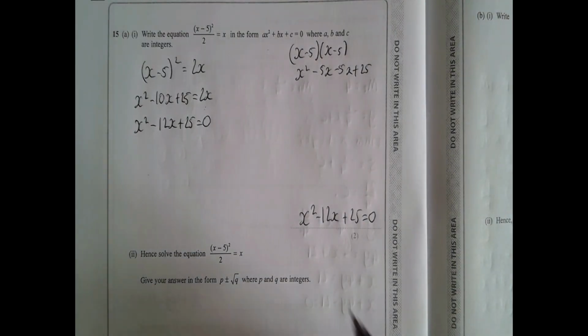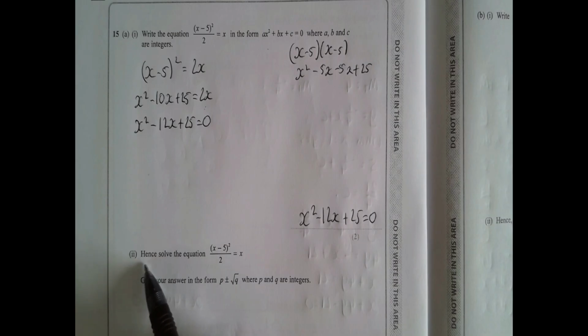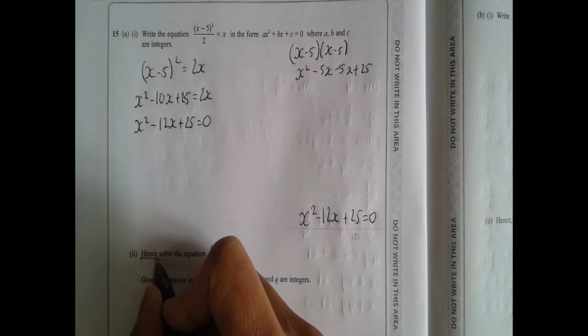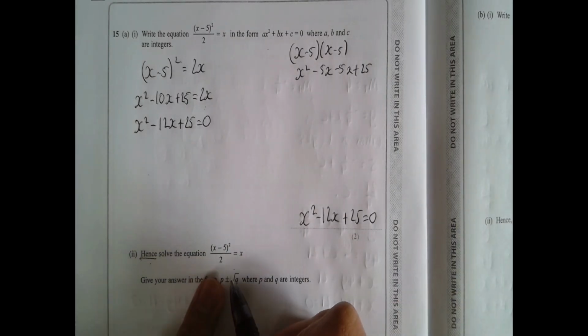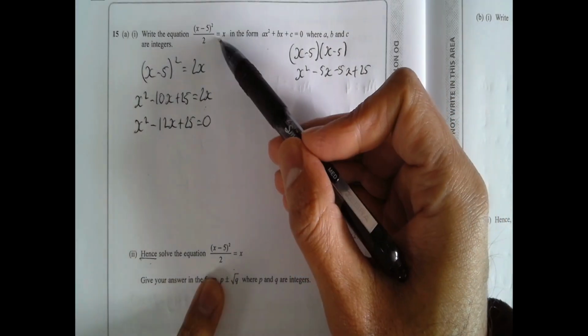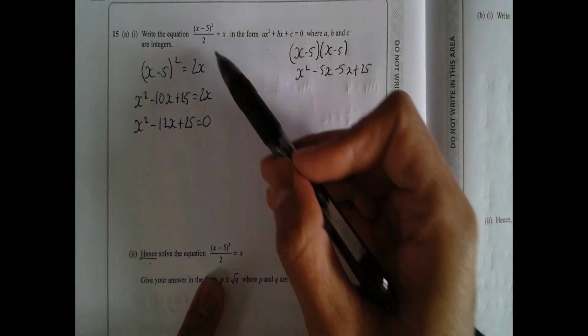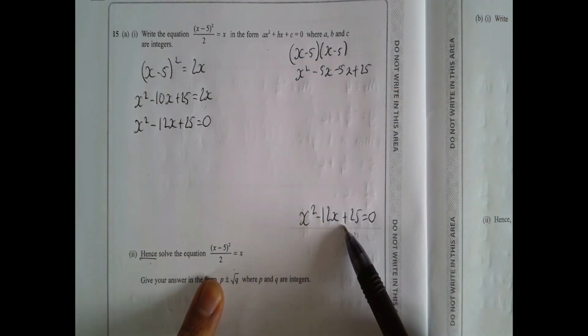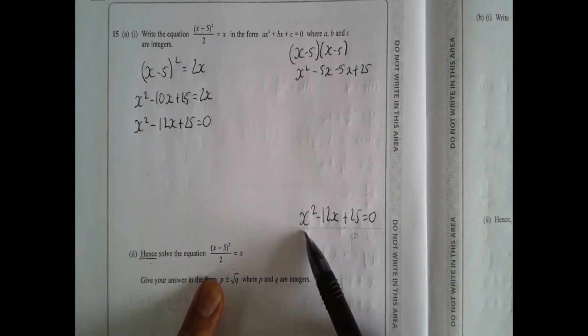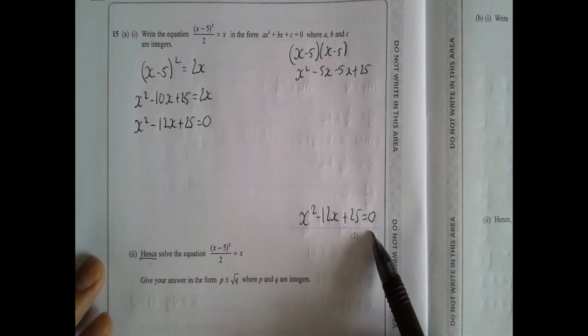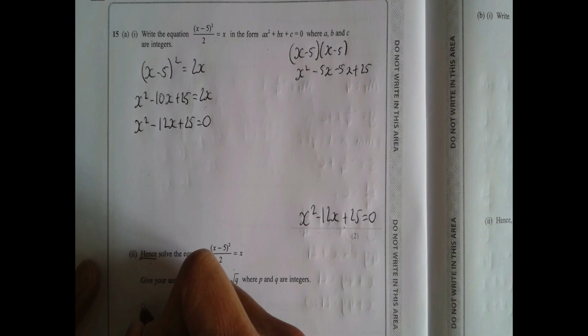Okay, so as you can see, a, b and c are integers. Okay, I'm now being told to hence, so the word hence is important, hence solve the equation, this equation. So what that word there is telling me to do is to use the information from here to solve this equation. Okay, so you might spot that this equation is essentially this equation over here, but I've rewritten this equation like this. So essentially this and this is the same, so I just need to solve this equation. So I'm going to write this equation down over here to show that's what I'm going to solve.